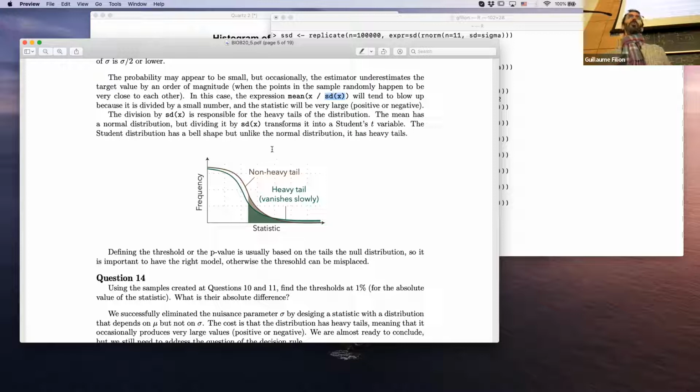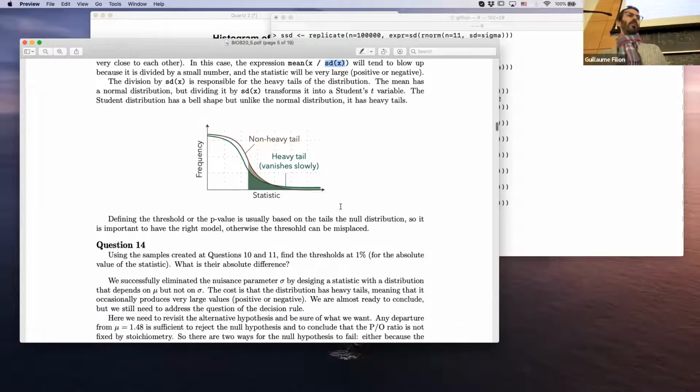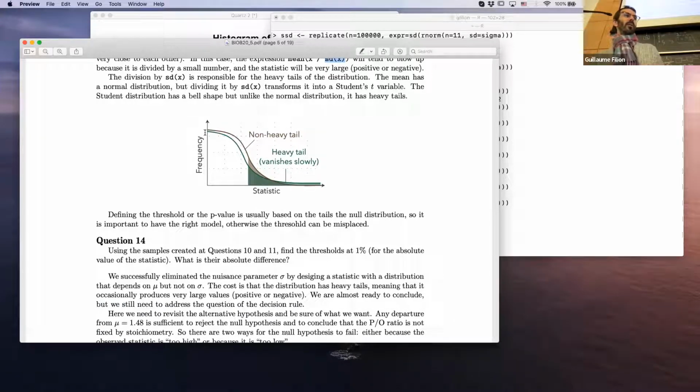And that means that when you do that, you will tend to generate either this extremely high value on the left, if the mean was positive, or these extremely high values on the right. And so here you have a sketch of what the heavy tails mean, what they look like. The distribution in brown has non-heavy tails. That would be the Gaussian. And they look pretty much the same in this area, the heavy tails and non-heavy tails distributions.